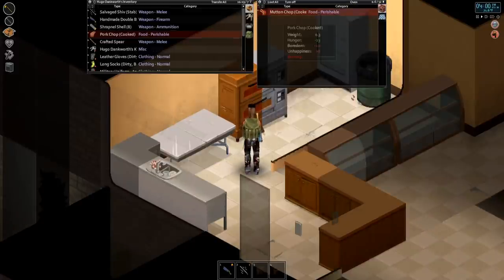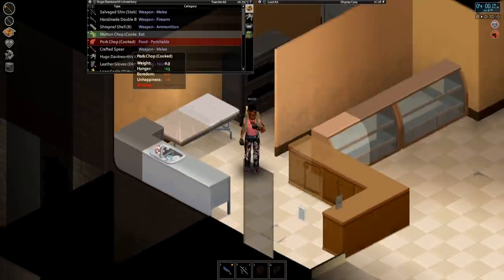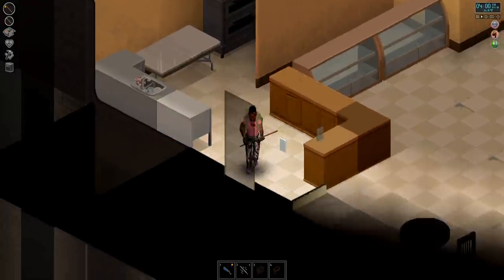Alrighty, dinner is served. Look at this bad boy. Now, these are actually going to give us a little bit of boredom and unhappiness, but we should be able to fight that pretty easily by just reading books, so I'm not too worried about that. There we go. A dummy filled is a job well done, if you ask me.